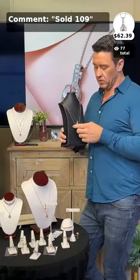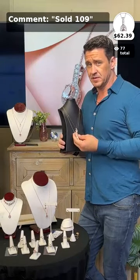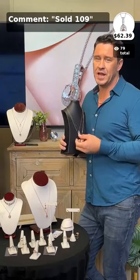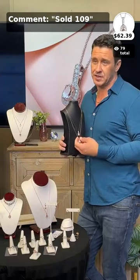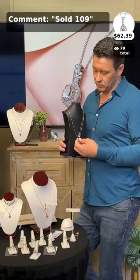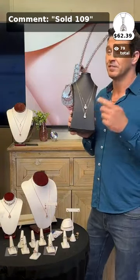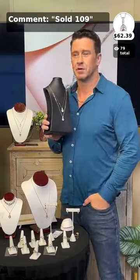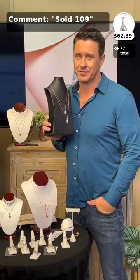This is a great price, and this is what we call in the business here, especially in Texas, a Texas twofer. Because you are getting the 20-inch chain. We are doing this not for $599, estimated retail value, fair enough. We're doing this for less than the price of what you will pay for that chain. It's a 20-inch chain, probably going to be around, let's say, right at $100 in most traditional retailers. We're doing the whole thing for $62.39.